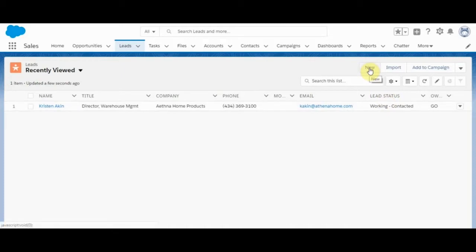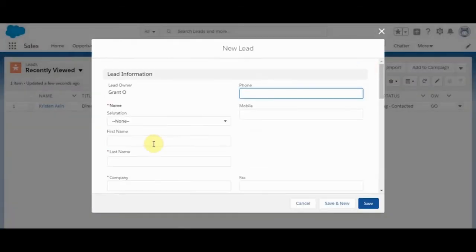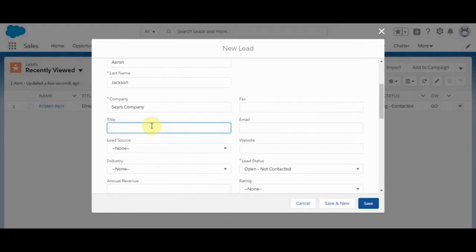I'm going to select the New button on the Lead tab and enter information for our new lead. We'll call this person Aaron Jackson, Sears Company, phone number, a good fake phone number, we will also enter a title, a website, an email, and a website.